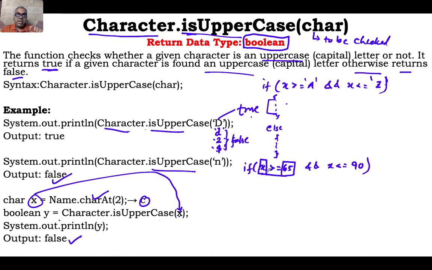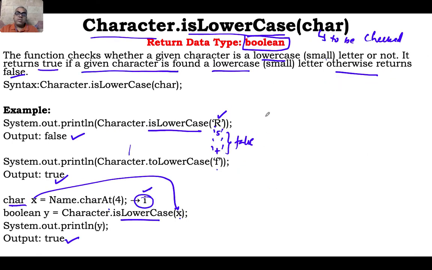So logically, x contains any character, which has a code number. If x happens to be a capital, the code number has to be between 65 and 90 only. Is it? In that case, I can still apply it to decide whether it is a capital or not. The same thing I can apply over here with if x greater than or equal to small a and x less than or equal to small z. Then I can perform some function, else I can perform some other function.